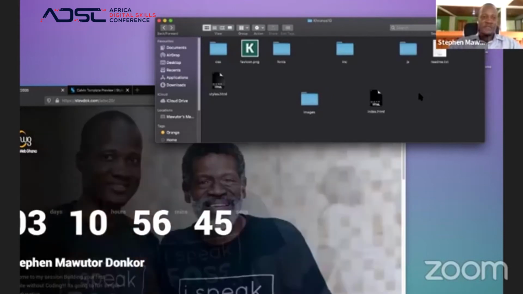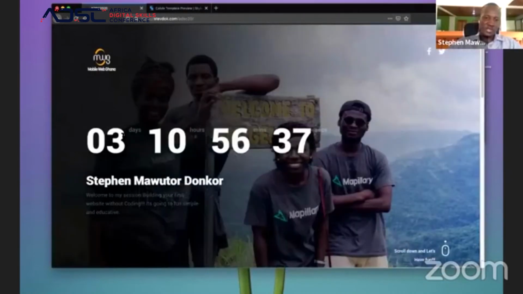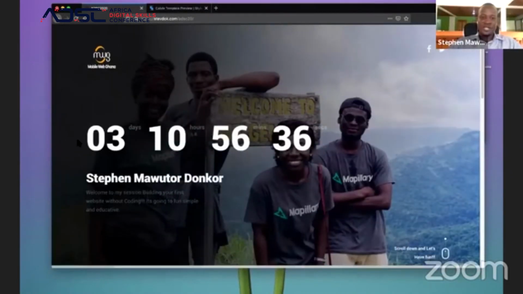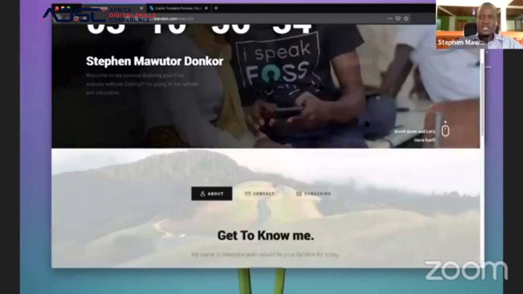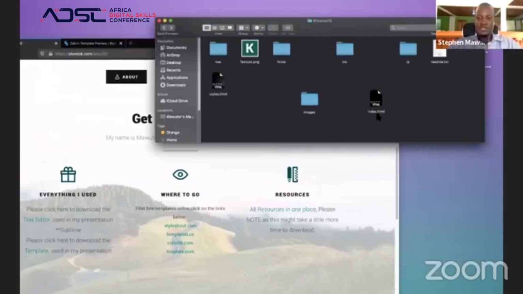And again, every text that we see on the site, from the logo, the Facebook or the Twitter icons, the timer, the name, any other details you're seeing on this website, is controlled by the index.html file. All the text, company name, all the codes that control the resources or anything happening on this website can be found in the index.html file.